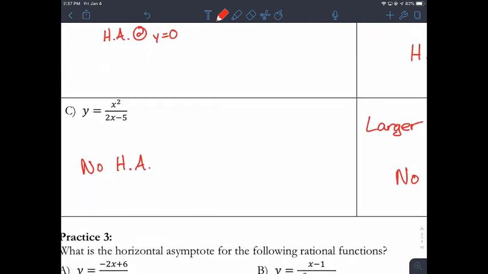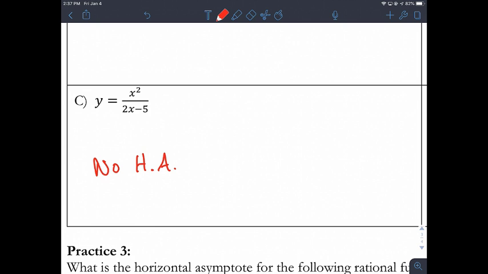Okay. What that means for us is that the number on the top now is going to grow much larger at a much faster rate than the number on the bottom. And if you divide large numbers by smaller numbers, your number is still going to get bigger as those numbers increase. So it's going to go on and on and on, and it may grow at a slower pace than if you weren't dividing it, but it will go to infinity. So your graph tends towards infinity, so there is no horizontal asymptote. And that's all that means.